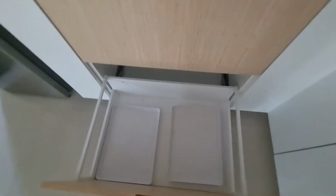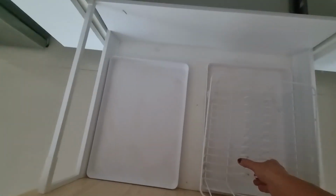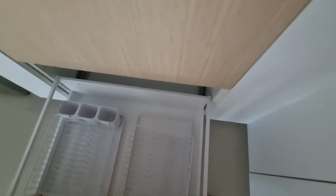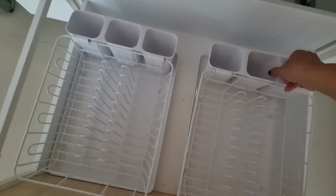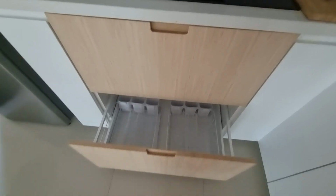You don't want it to feel horrible. I love it. Water trays. They're on sale at the moment, I think less than €15. I love it. It's a really brilliant idea. You say, yeah, but you lose a drawer. I don't lose a drawer at all. You're going to have to store your plates anyway.